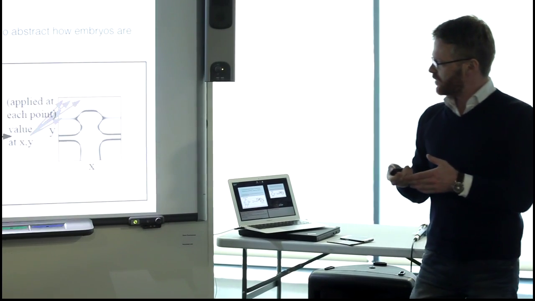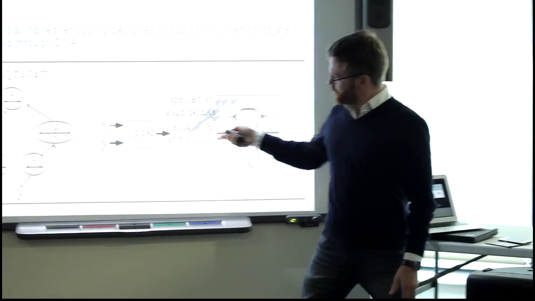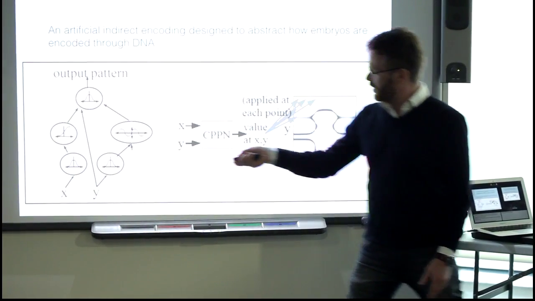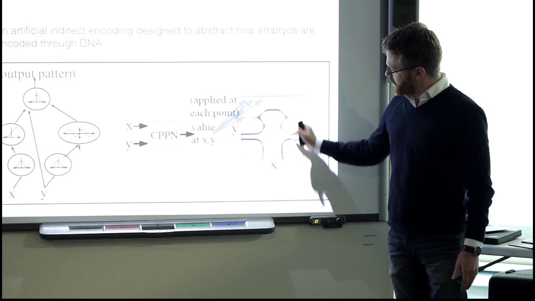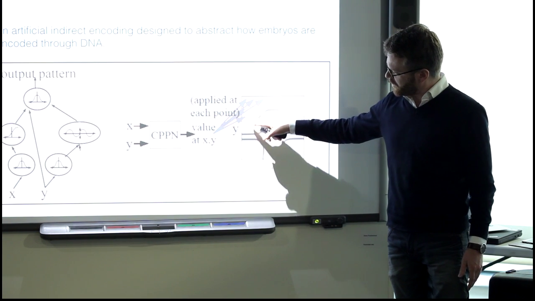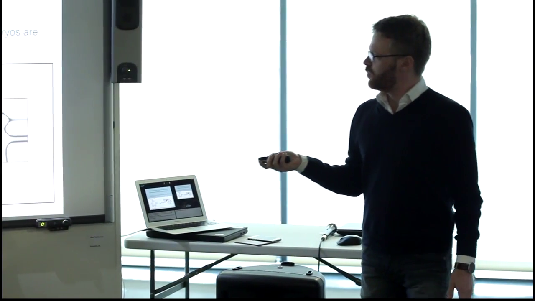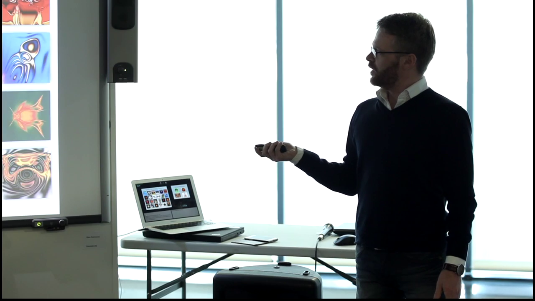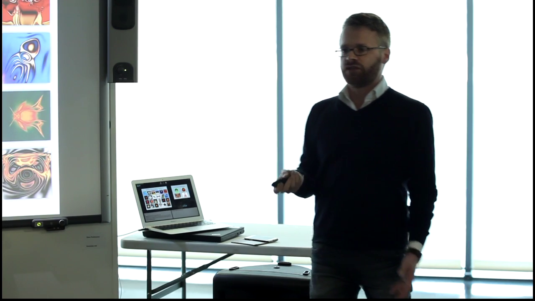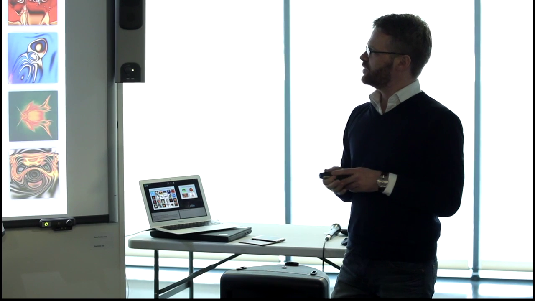So, a simple example you see here is produced by this neural network. You have something that is symmetric along this axis and is repeating along this axis. How it works exactly is not that important, but I'll show you some patterns that were generated by this artificial DNA representation.